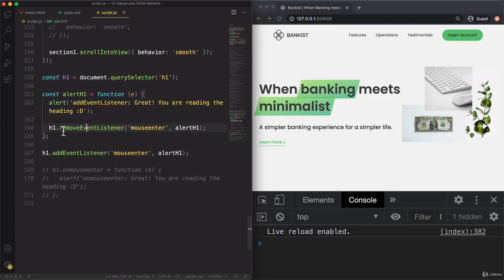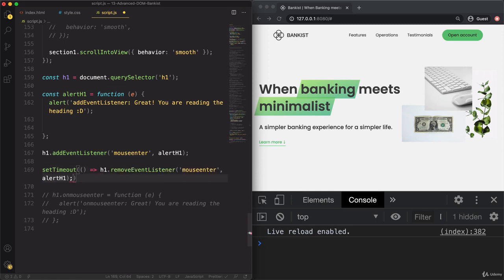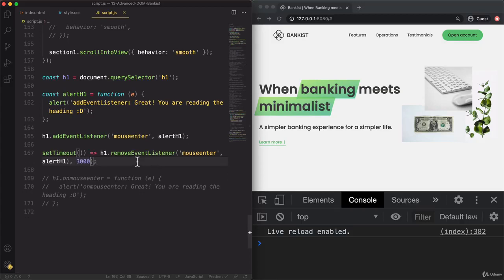So this is a nice pattern whenever you only want to listen to an event just once. But of course, this doesn't have to be in here. You can remove the event listener at any place in your code. For example, we could remove it after a certain time has passed. So let's use setTimeout here and a simple arrow function, and let's say that after 3 seconds have passed, we want to remove the event listener.